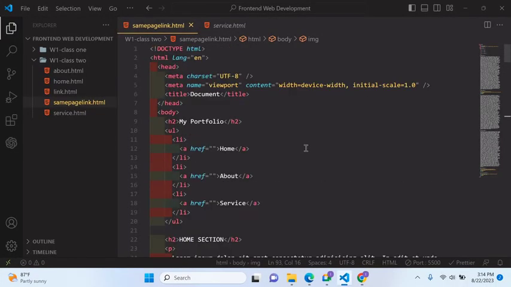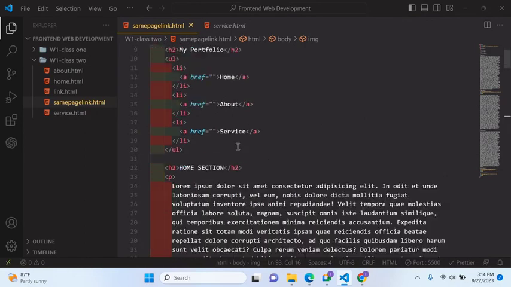Seeing that we are linking from one part of a web page to another part of the same web page, this is what we are going to do. First of all, there's an attribute called ID, which is a unique identifier. So I'll come here, and I will give this home section an attribute of what?